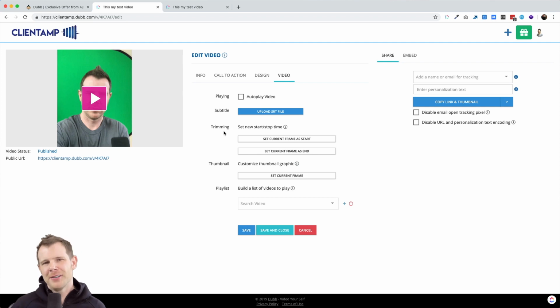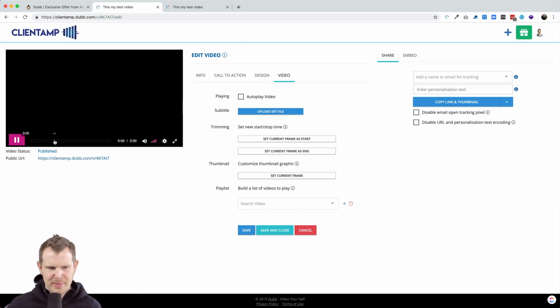You don't have a full editor inside of Dubb, so that's kind of a drag. You're expected to either edit it on your computer and then upload the video, or it's kind of a one-take type of thing where maybe you need to trim the beginning or the end, and they let you do that here in this trimming section. But you can't, say, make a cut and delete a section in the middle of the video and pick it up. You can add a custom thumbnail by just going over here to the player and choosing.